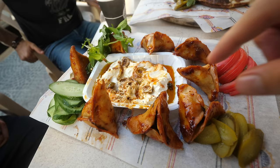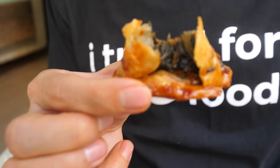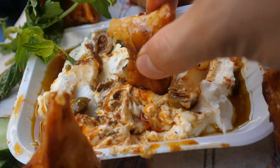That is an outstanding baked product. And some more raka. I love the raka. And then we gotta try one of their specialties here, the spinach little triangles. They're kind of glazed in a mix of chili, pomegranate molasses, and spices. Immediately as it hits your tongue on the outside, your tongue sizzles from the sourness. You can taste that acid, the pomegranate molasses, the chili in there. And then you get to that spinach, which has kind of a caramelized spinach taste to it.